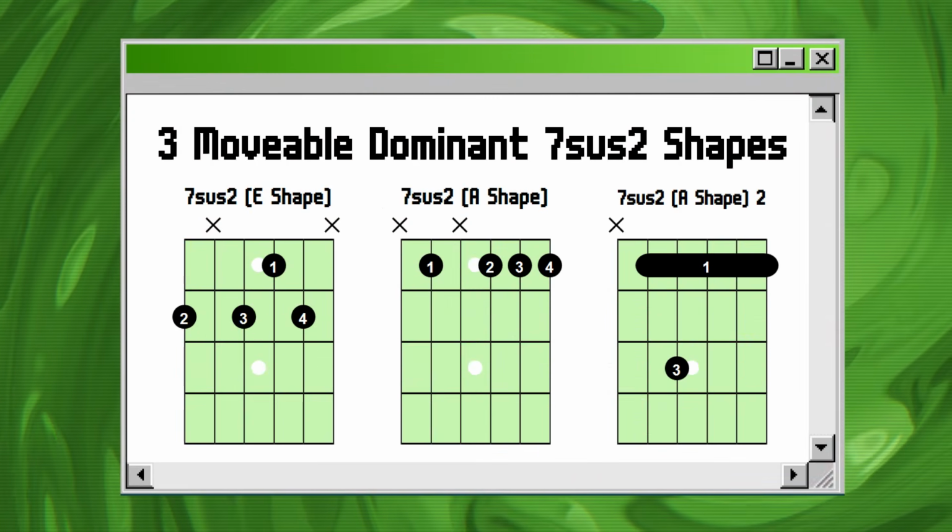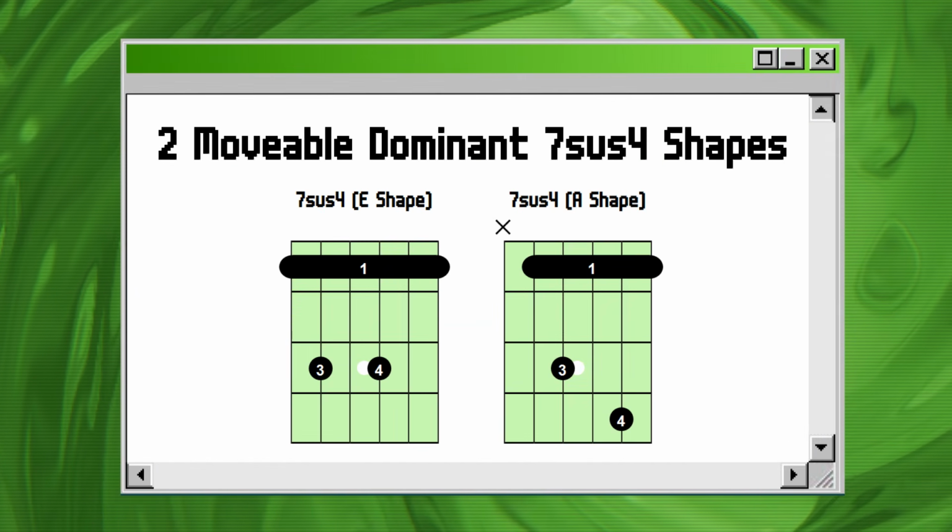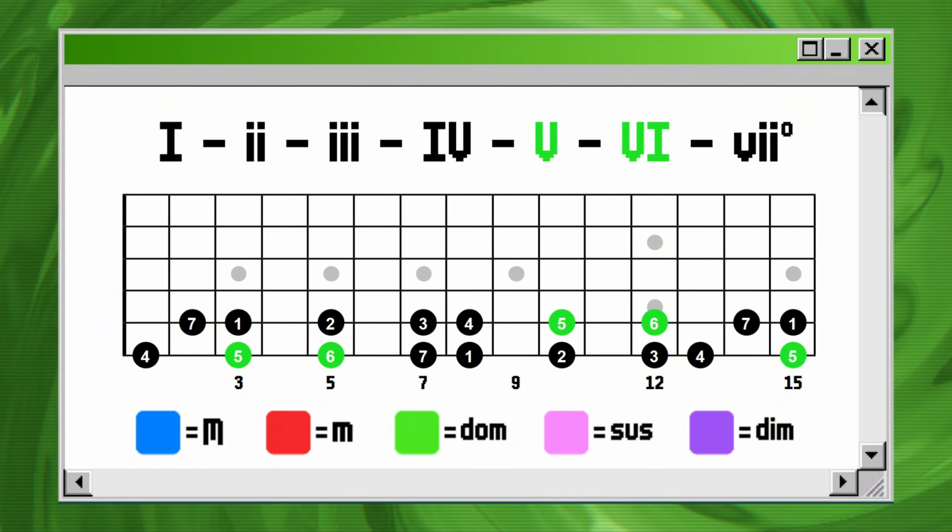Dominant 7th sus2 chords can be played on the 5, 6, and 2. And dominant 7th sus4 chords can be played on the 5, 6, 2, and 3.